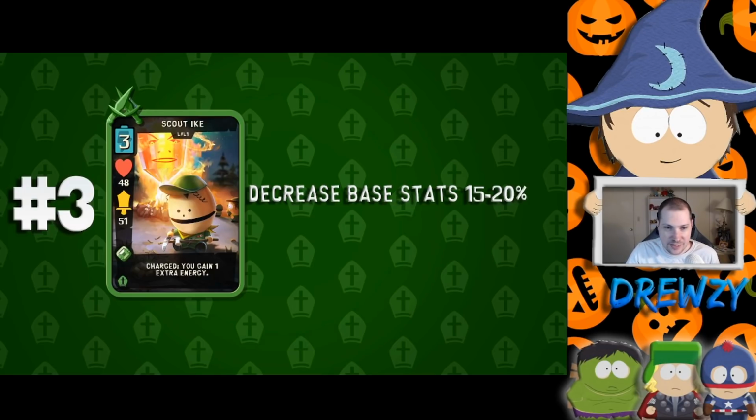Just bring down his base stats, because as a common card, he's the best common card in the game. There's no debating that now. There's no one better. I challenge you to think of a stronger common card right now than Scout Ike. I will wait. You can't. I mean, there are other common cards that are viable, but not to the level that Scout Ike is. So he just needs to be brought down to reality a little bit, and then that's it. That's all I got. So there we go, number 3.